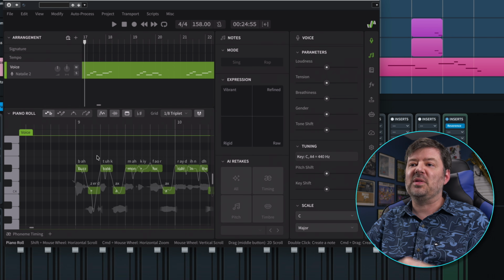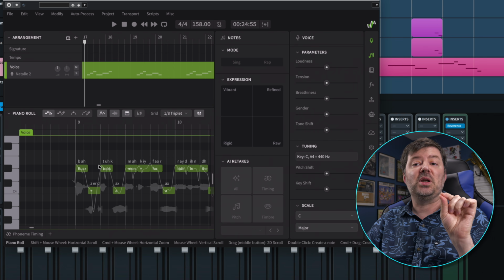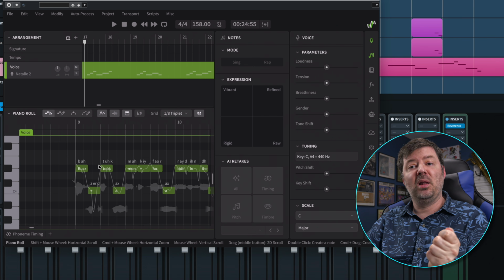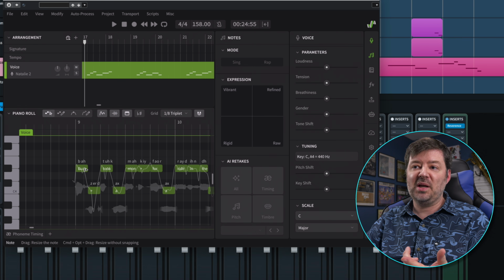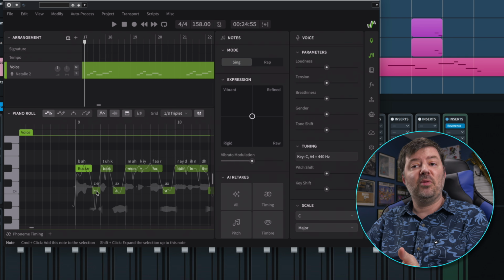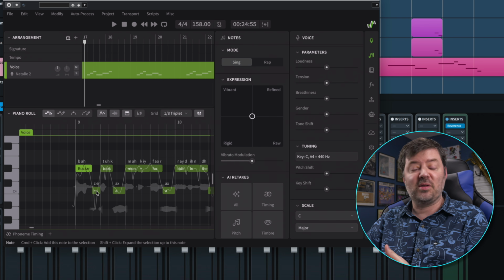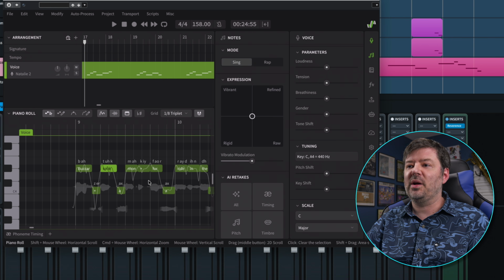And the nice part about this is we don't actually have to touch every single note. All I need to do is grab the note that's on the downbeat and pull it over, and it will automatically shorten the second note. So buzzard here is our first word. If I grab it and pull it, you can see it shortened the second half. So now that one is the third part of the triplet. And all I have to do is go through and pull these one at a time.